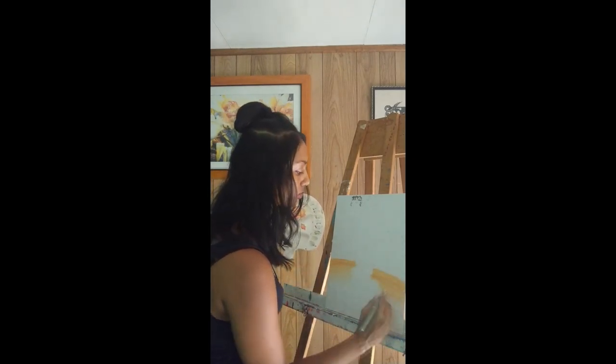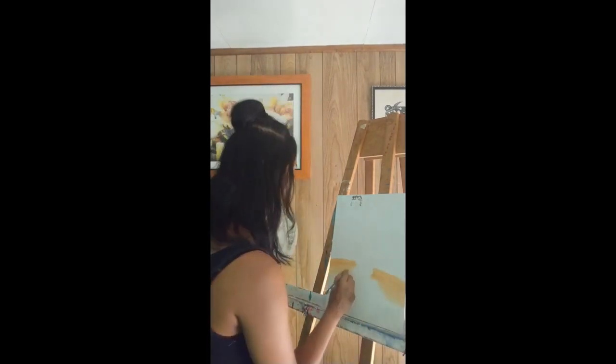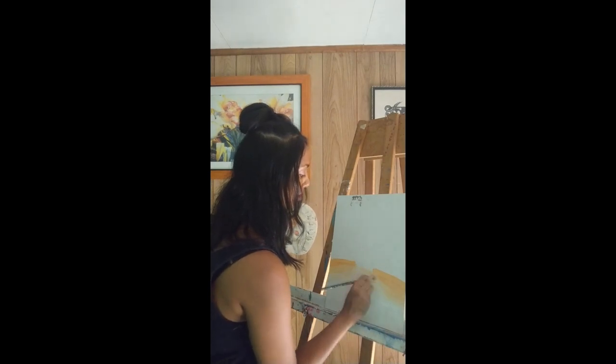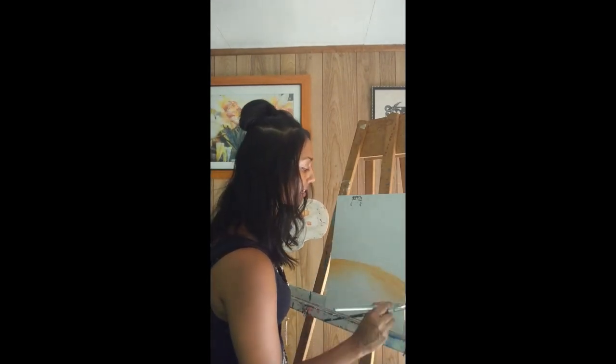I'm not going to go too far into that section. I'm painting horizontally. Now, this brush is starting to get loaded with that color and I'm starting to blend away that white, and I don't want to get rid of it completely. So now I'm going to get another brush. I'm going to wet this brush and use it to blend every now and then. I'm satisfied with how that peach color is blending into the white.